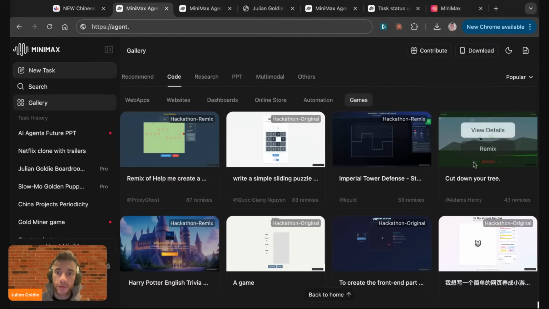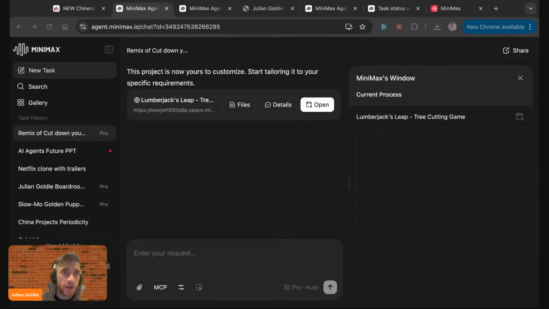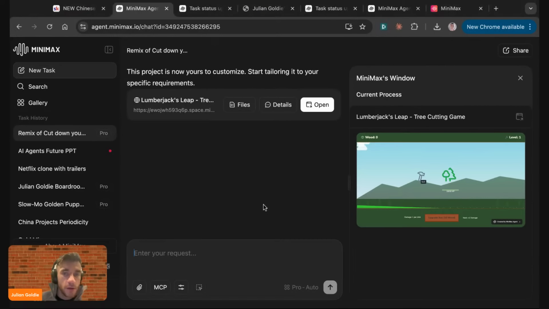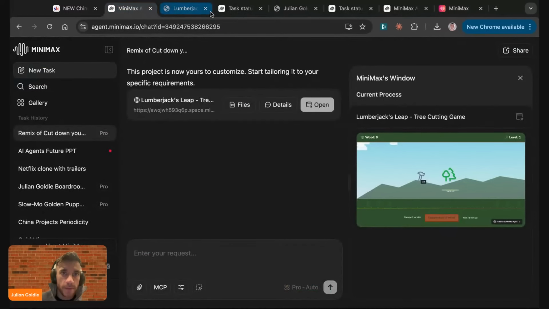Well, we've got all these different games as examples like this, so we can actually click on Remix here, and we can use credits to build this out. You actually do get free credits when you sign up to Minimax, but if you want to use it in other ways, I'll show you a way to host it locally in a second as well. And here's the prompt, right? And we can open it up. As we can see, we've got the game over here.